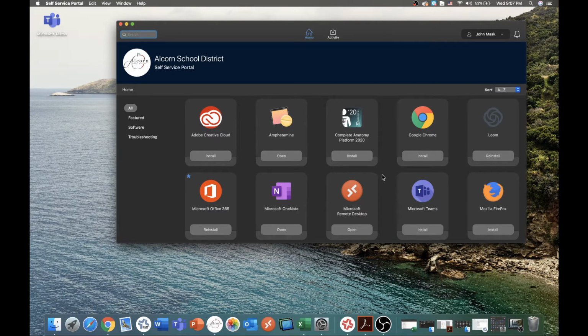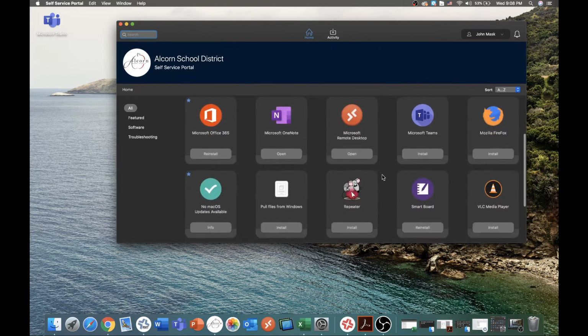Now, many people have a question about the app Amphetamine. Amphetamine simply does what you think it does. It keeps your computer awake. When you install the Amphetamine app, it allows you to adjust your sleep settings. So if you're tired of signing into your computer every 1.5 minutes, you can install the Amphetamine app and tell your computer, I want you to stay awake for at least 2 hours, 3 hours, 4 or 5, or however long you want it to. You can adjust those settings. So that is an application you might want to check out if you're continually having to sign into your computer.